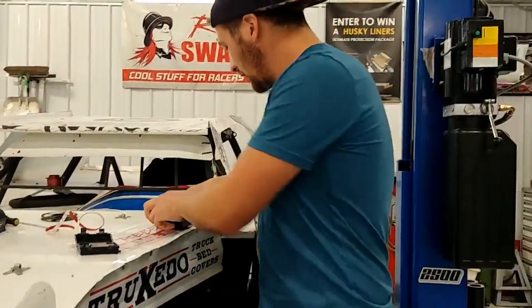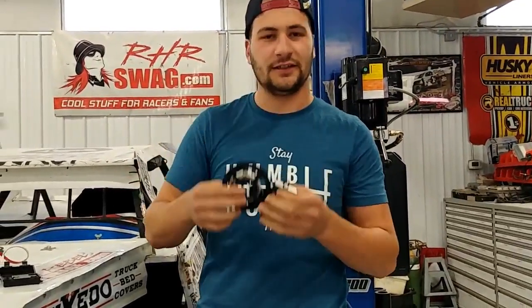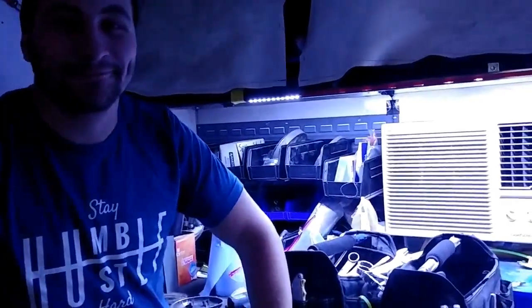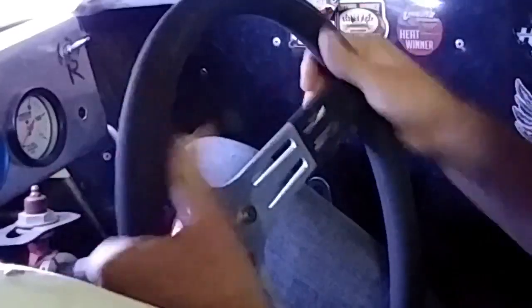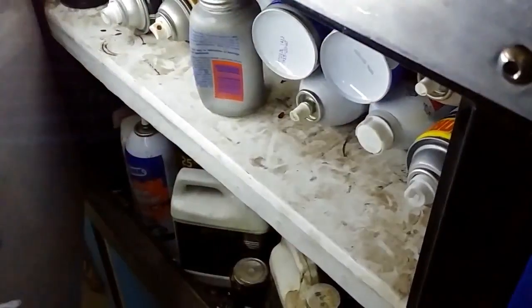So it'll show up to you like this with a fancy little reel thing, all nice and neat in a little package. And you can mount them just about anywhere, like a trailer, so you can find all of your tools. Or in the cockpit of a race car. Or you can use it as an under-deck light so you can see all of your suspension in a dark pit area. Or on a pit cart so you can see everything inside. Or anywhere else you can think of.